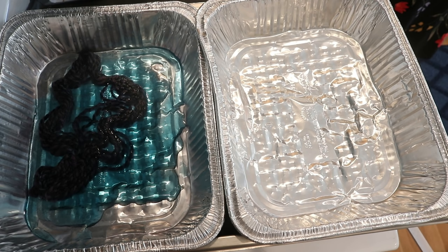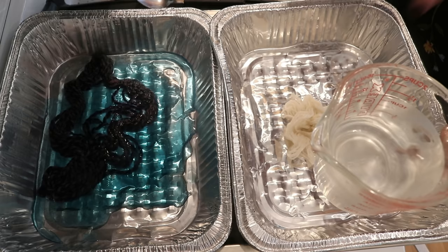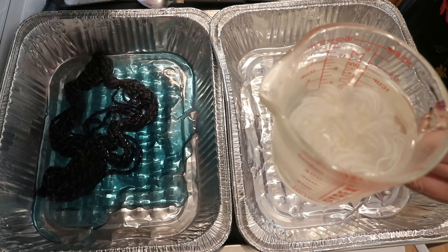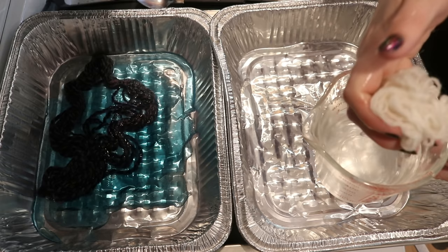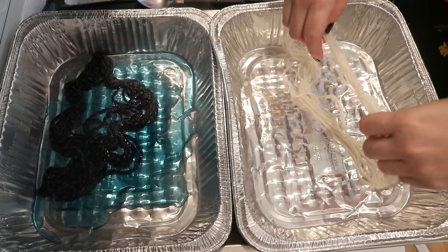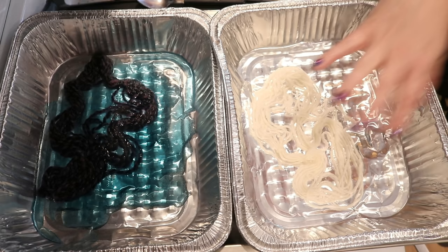We're going to let that keep heating and I am going to bring over our second mini skein. We don't have acid yet, so here's what we're going to do. We're going to add a glug of vinegar to this container and then dunk the mini skein in here for 30 seconds or so, just so that way we have some acid in there so this speckling technique has a better shot of working. Now I'm going to take the mini out, squeeze out a lot of that liquid, and spread this out as much as I can — it should get warm from the pan.